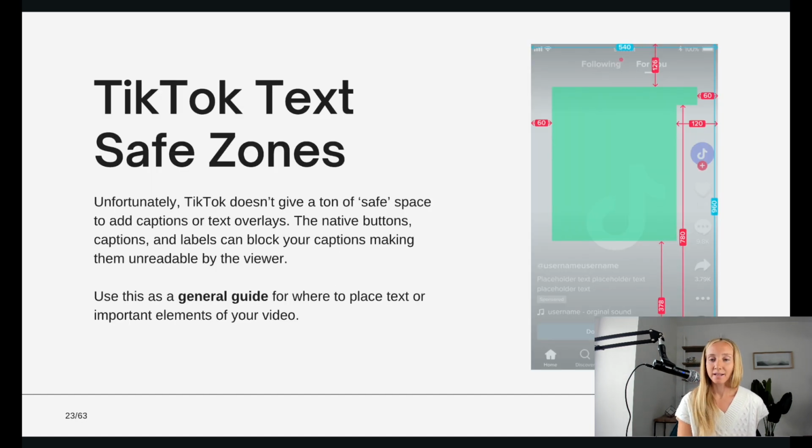So, when editing your ads, I would say try to keep your text and the main message in that top middle section. As you can see, TikTok has the buttons, the caption, the shop now that's going to cover any text that you have on the screen. So, keeping things in that green safe area, as you can see, will make sure that it's not covered up by any of the TikTok elements. So, especially if you're showing your product, the person's face, everything should really be in that top middle area in terms of where it is on the video. So this is a great resource to send to any editors in terms of where to place text and where not to put text.